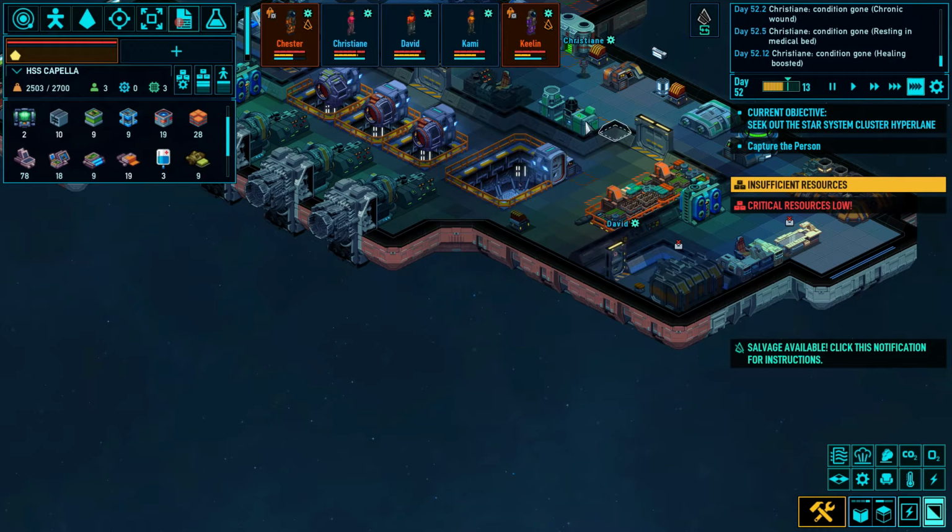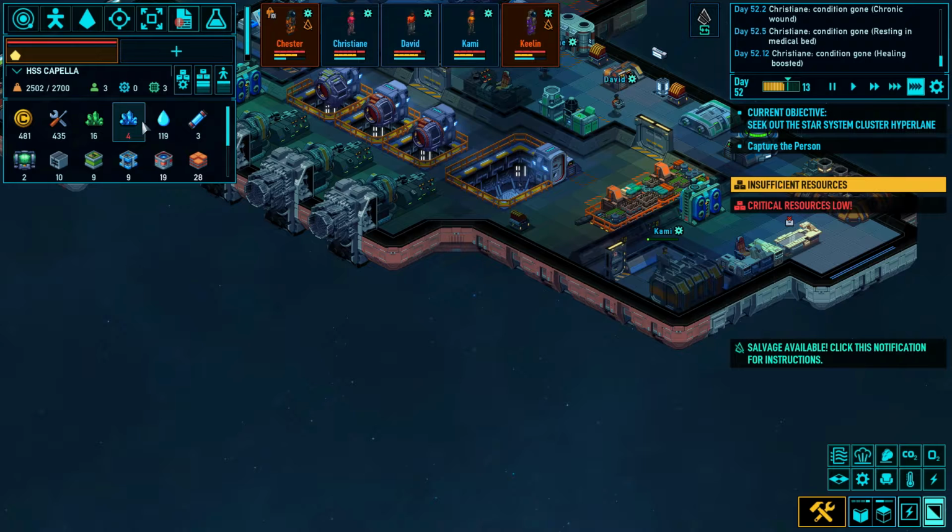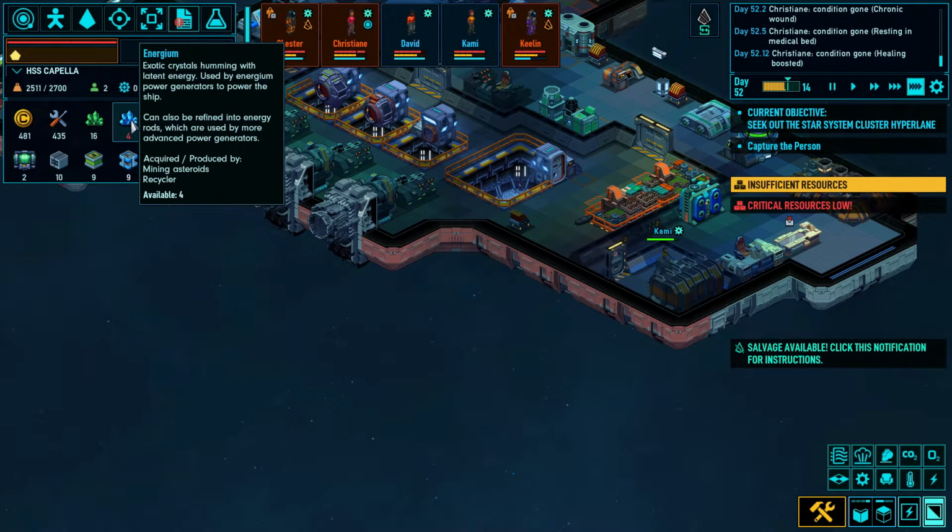Was that the stuff I was selling the other day? No, those were energy blocks I was selling. No, this is the energy. Exotic crystals humming with latent energy used by energy and power generators to power the ship. Okay, so don't ever sell energy. Okay, gotcha. And then at some point we probably need to buy some.